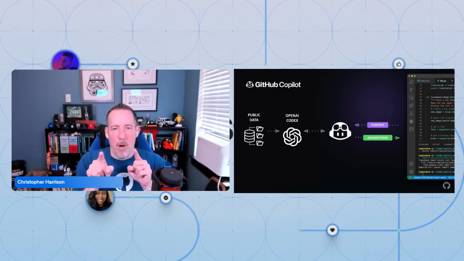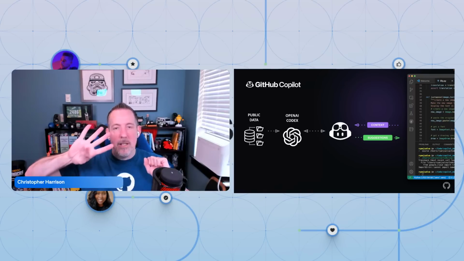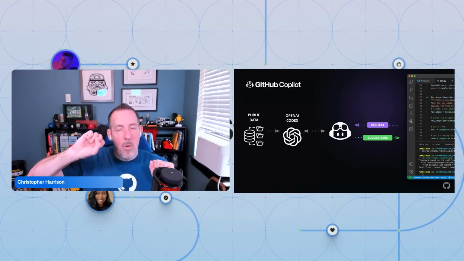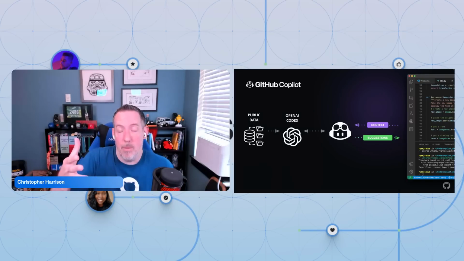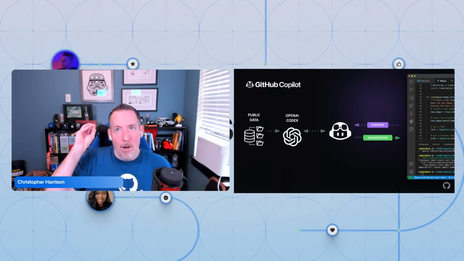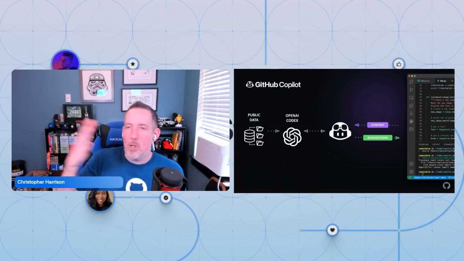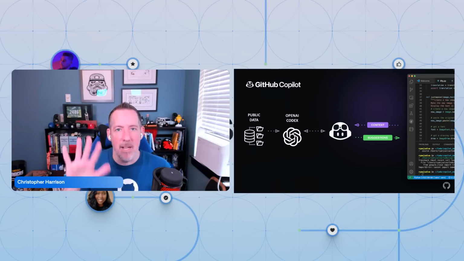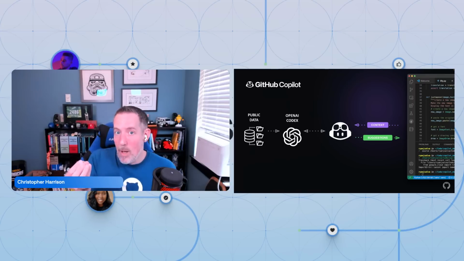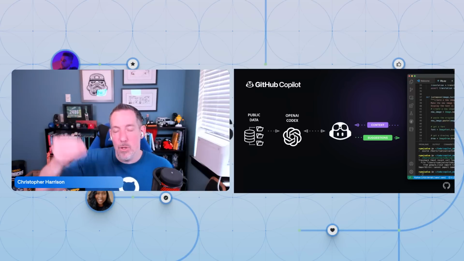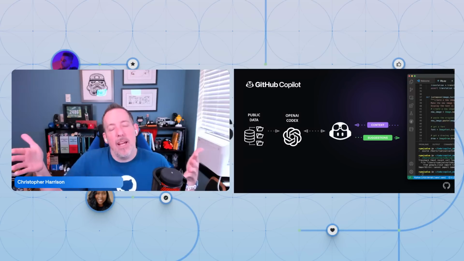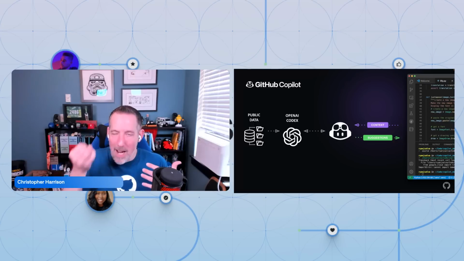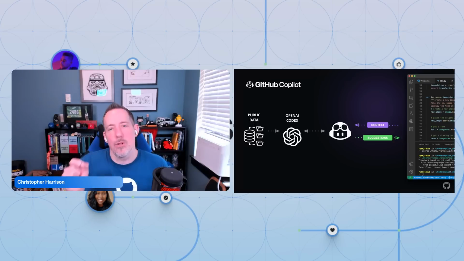For the current version of GitHub Copilot, there are plugins available for NeoVim, for the JetBrains suite of IDEs, Visual Studio, and Visual Studio Code. So that is the current version of GitHub Copilot. For Copilot Chat, which would be the one most applicable to having a plugin, right now it's solely for Visual Studio Code. I assume that eventually it will become available on the other IDEs, but right now, it's just Visual Studio Code.